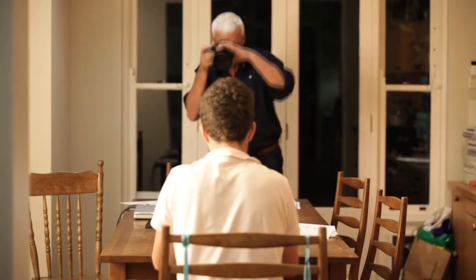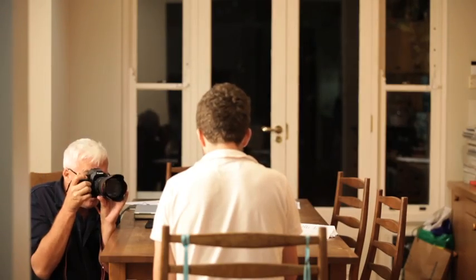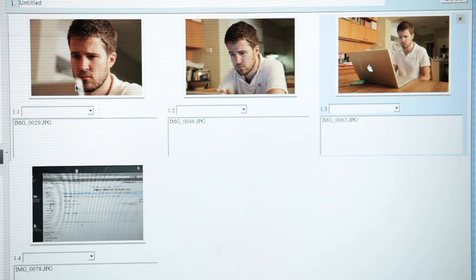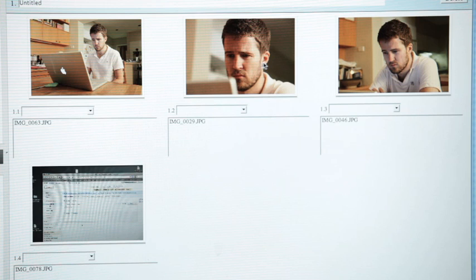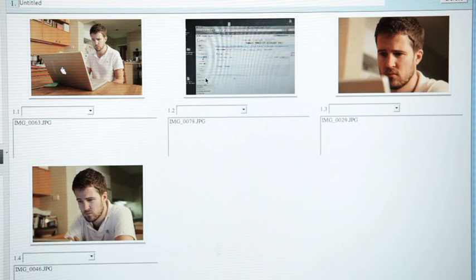You don't need to be a good drawer to make a storyboard. You don't even need to draw at all. You can make one using still photos. You can get your friends, who are not necessarily the actors, and you can put them in situations that are similar to the set or the situation.